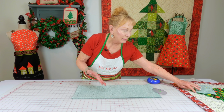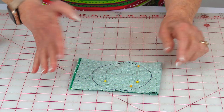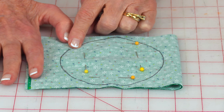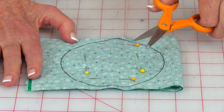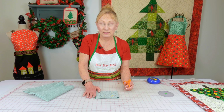Trace them. Then you want to take them and place pins around it because you're going to cut them all out at the same time. Then I use a rotary cutter, but you can use scissors and cut right on your drawn lines.